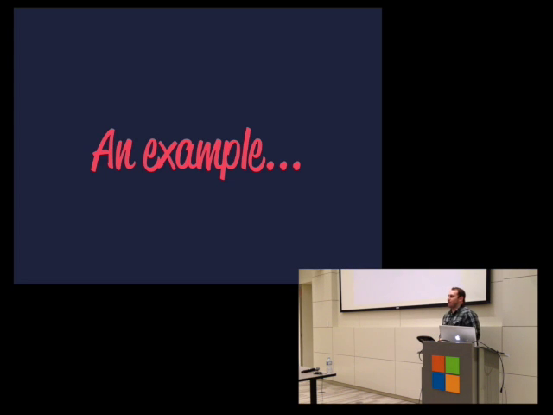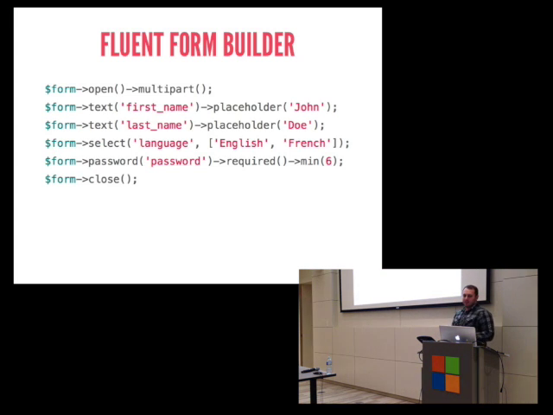So about a year and a half ago, I had an itch to build a form builder package so that I could easily spit out forms in my HTML with a nice fluent interface that looked something like this. I could open a form and that would spit out an opening form tag. If I needed to accept file uploads, I could just chain a multipart call off that to change the encoding type. Or I could create a text input and add a placeholder. After that, I could add an extra class, or add an ID, or change the default value, and just chain this stuff as much as I wanted in this nice fluent interface.